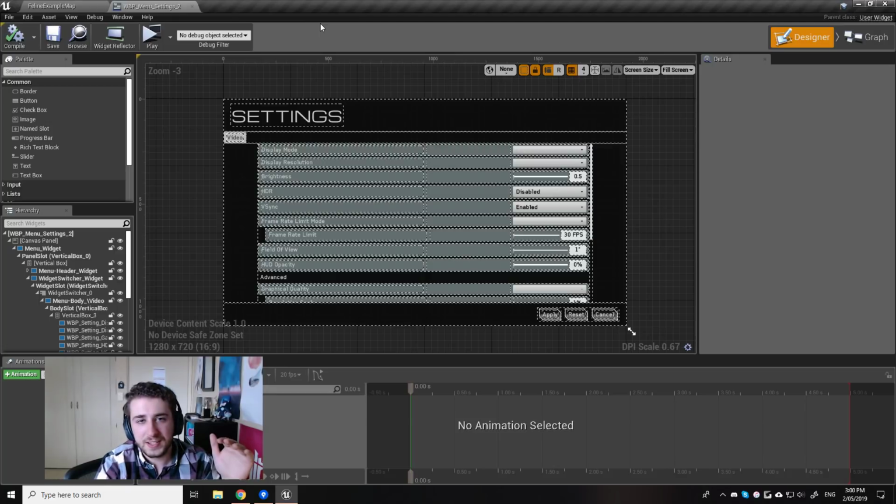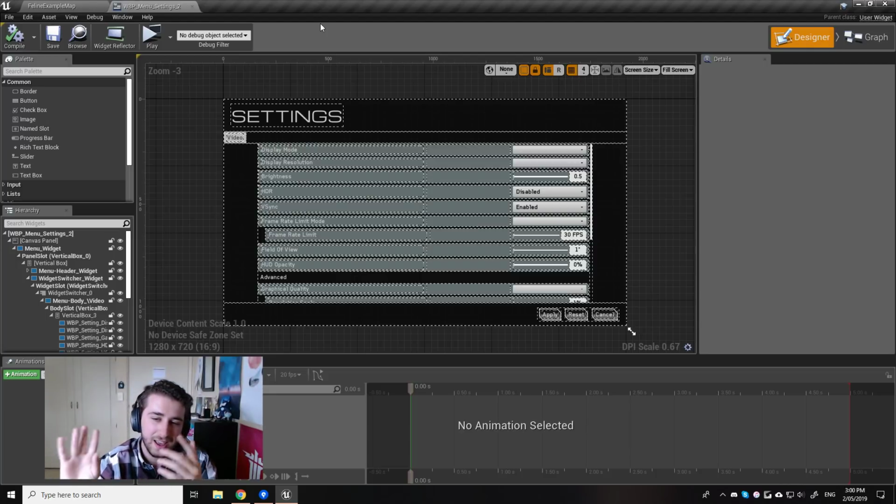So if you wanted to make another settings menu, you'd have to copy and paste all that code and then go into the nodes and manually remove the ones you didn't want. And it just doesn't sound fun. And I just didn't want to do it that way because I knew there'd be a better way to go about doing it. So this is my solution. Now, hopefully I've explained that well. I usually don't get a chance to talk about it because I'm just here working on it alone.